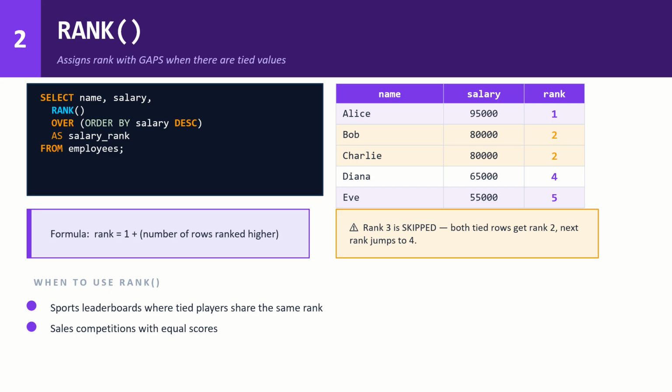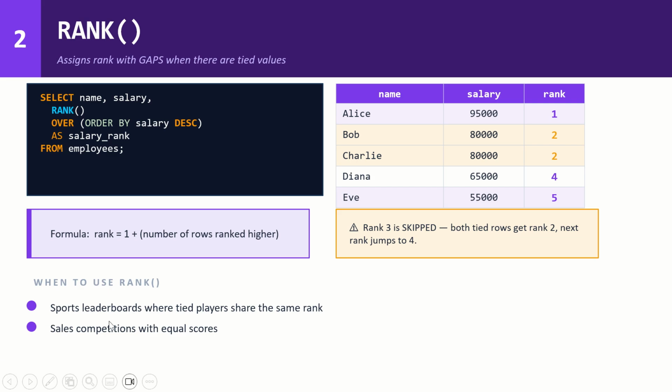But the third player can't be treated as rank 2 because he's not second; he's ideally third rank. So the first two players get first rank, but the third player gets third rank instead of 2. If we see the output, there is no player among these three getting rank 2. The first two players are getting rank 1 and the third player is getting rank 3. Rank 2 is skipped.